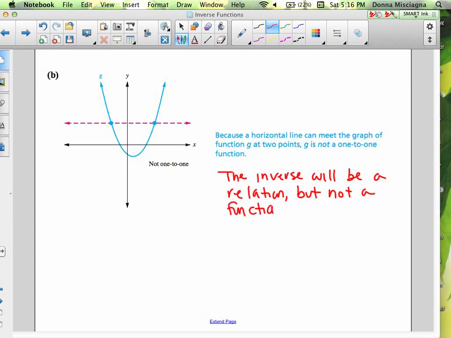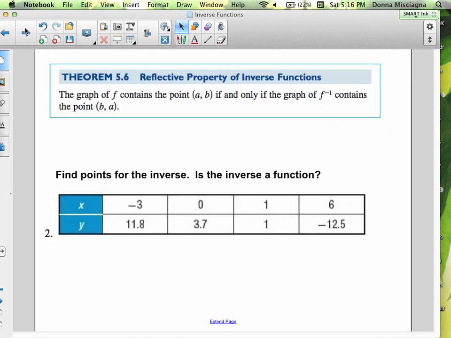All right, so now we talked about the requirement for our inverse to be a function, not a relation. It's easy to figure that out from points or a table of values, at least we can state it from the points we're given. And it's easy to figure it out from a graph. It's a little harder to figure it out if you only have an equation, but we'll talk about that in the next lesson.